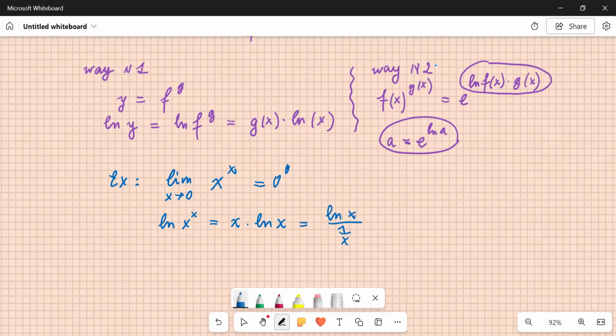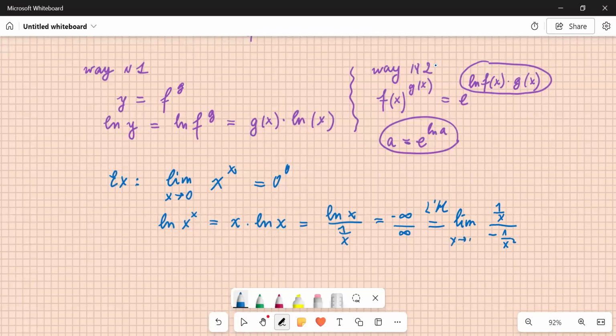And now I'm going to see that when x approaches 0, this is infinity. Well, actually negative infinity, right? And as x approaches 0, this is infinity. So we do have infinity over infinity, so we are going to use L'Hopital's rule. I'm going to put the limit over here because I was supposed to write down the limit everywhere, but forgot. So the derivative of ln is 1 over x, right? The derivative of 1 over x is minus 1 over x squared.